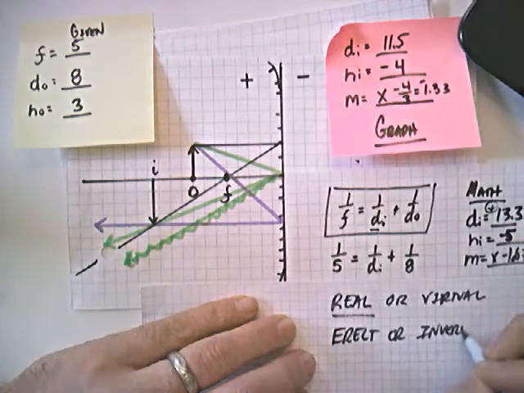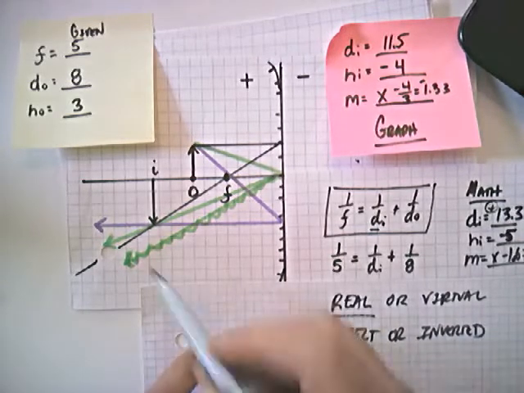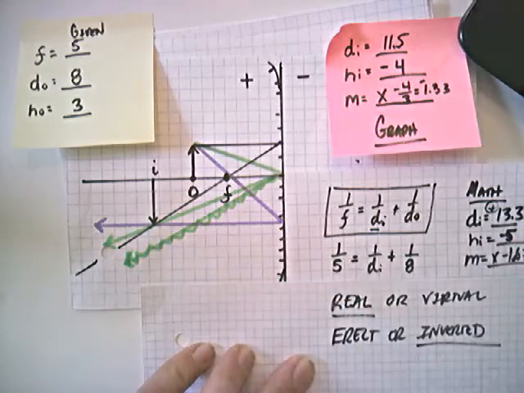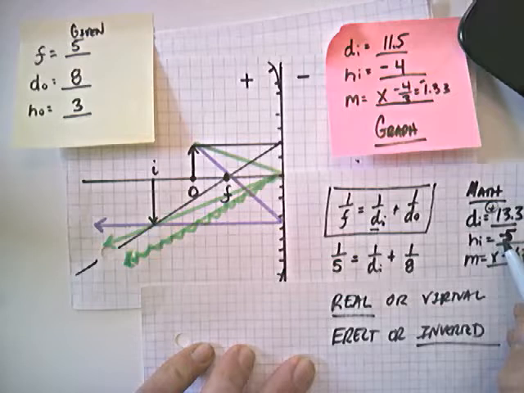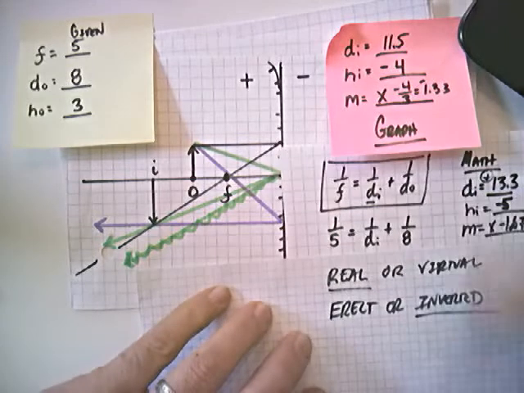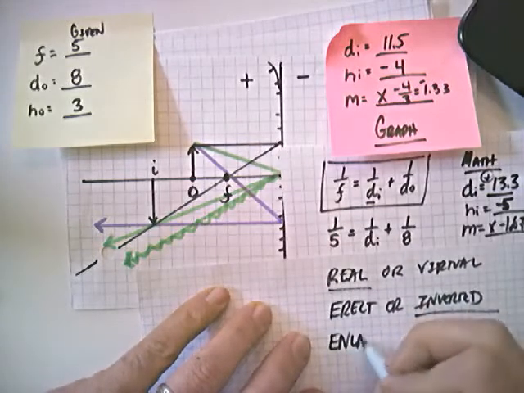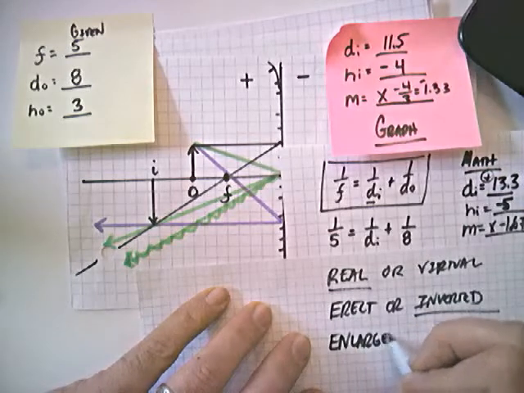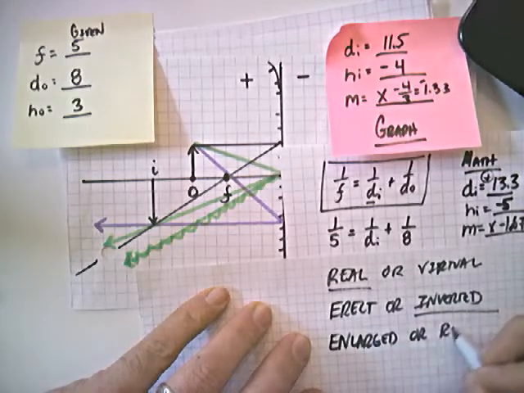In this case, when we look at our graph, we're like, look, it's pointing down. Therefore, it's inverted. We can also tell because the sign in the math is negative, and we can also tell because the magnification was also negative. So the math gives us two clues. Just the direction of the arrowhead can tell us over here if it's erect or inverted. Last but not least, is it enlarged or is it reduced?